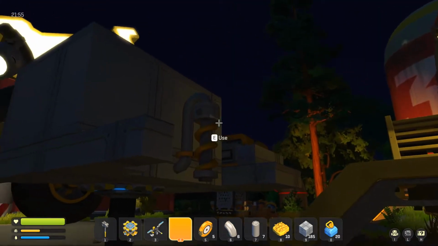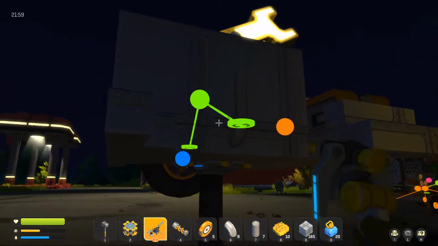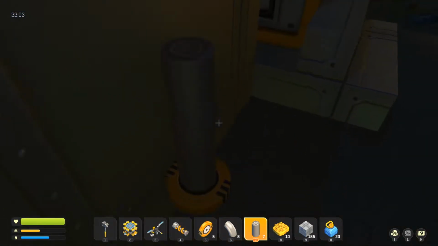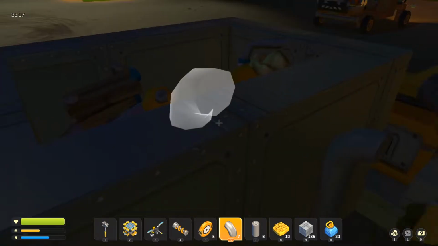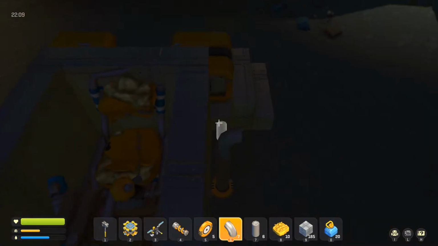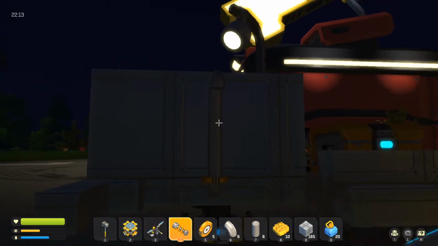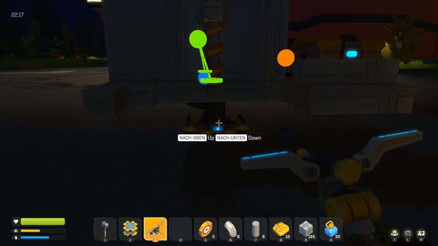I did make a mistake, though. I think this needs to go one further up to actually match up with the other side. So, God, let's do that. Yeah, like that? Yeah, that looks better. Okay, cool. So down we go again. Then we need the spring, which is probably going to disappear again for whatever reason.